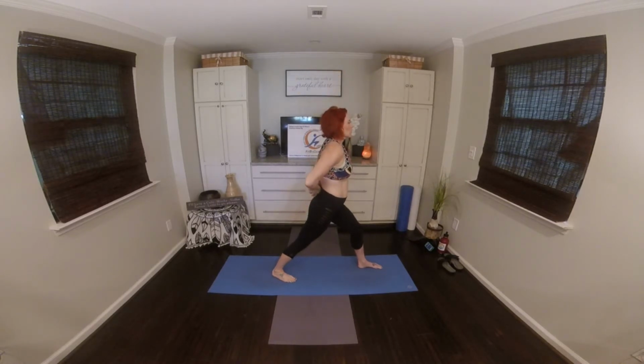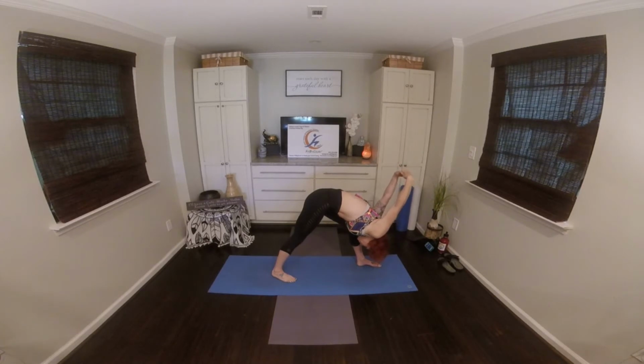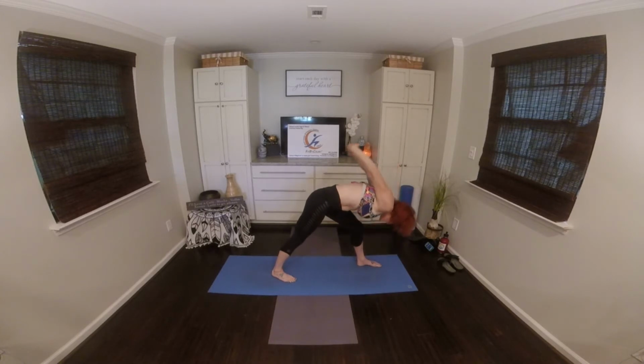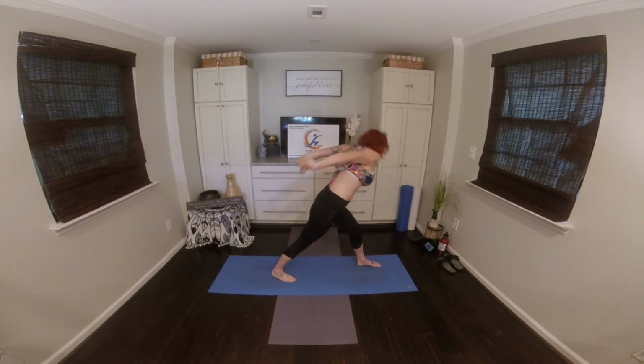Exhale, sweep the hands around behind, interlace, walk them back. Strong legs, strong core, find a focal point, your drishti, something to look at that's not moving. We're going to take left shoulder towards the left knee and just release the hands wherever they go. Bring it back up. Then we're going to try to track the right shoulder towards the left knee this time.